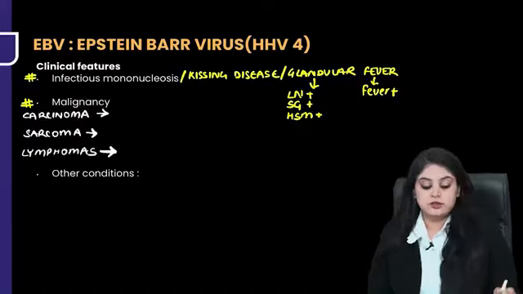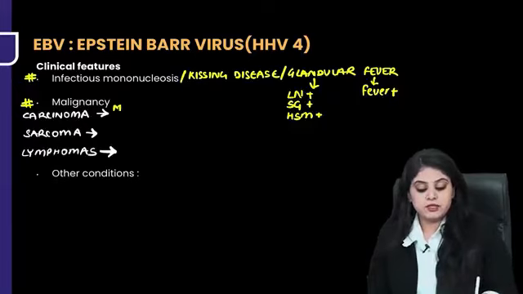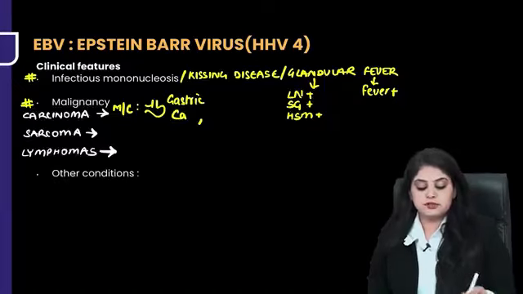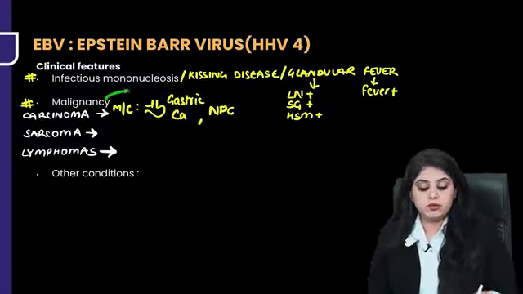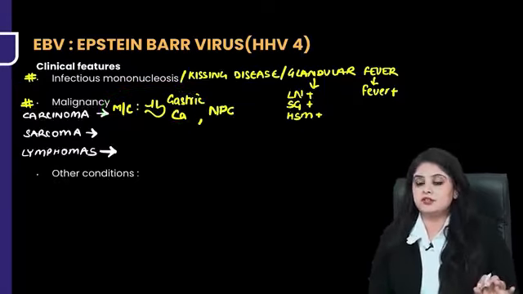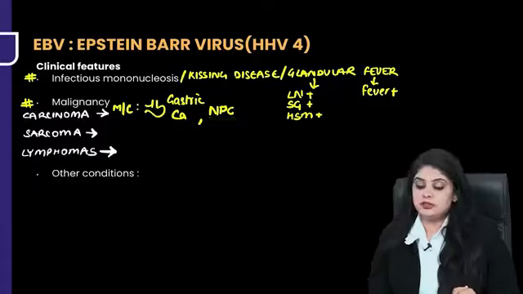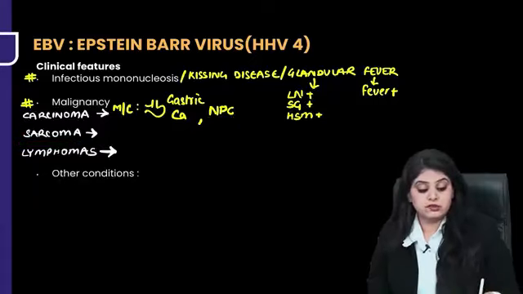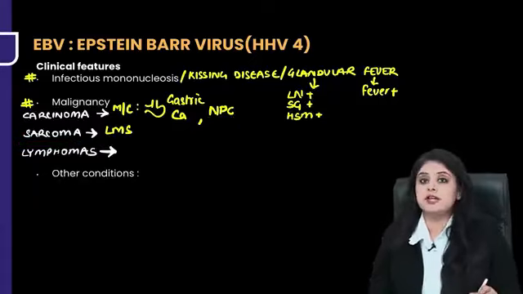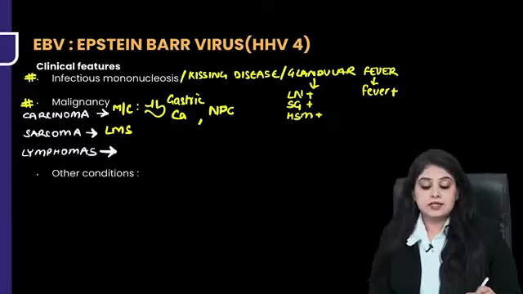So please note, the most common carcinoma that it causes is the gastric carcinoma. So gastric CA is the most common. Other than gastric carcinoma, it also causes nasopharyngeal carcinoma. So if the most common carcinoma is asked, you mark gastric carcinoma. The other one is NPC, nasopharyngeal. It can also cause a sarcoma, which many students are not aware of, and that is a leiomyosarcoma. So leiomyosarcoma is something that you have to definitely consider.